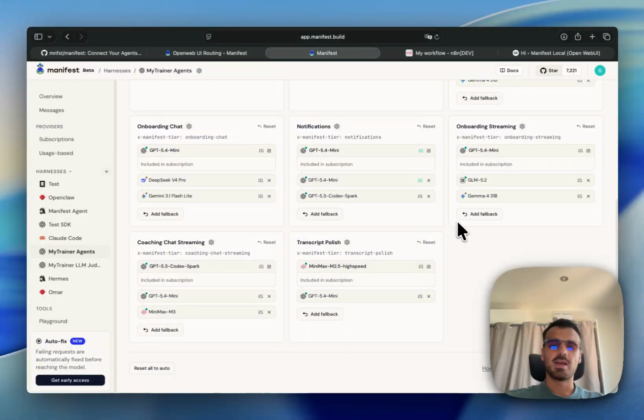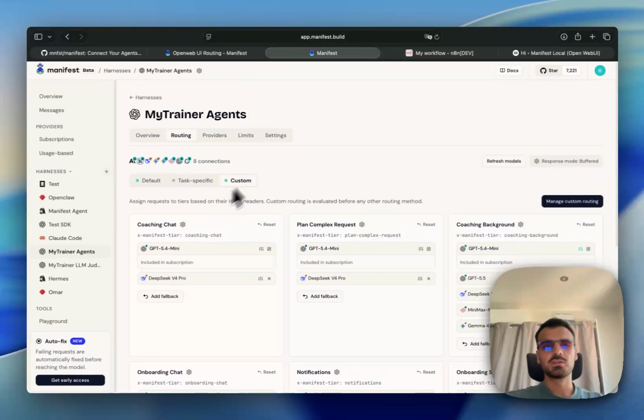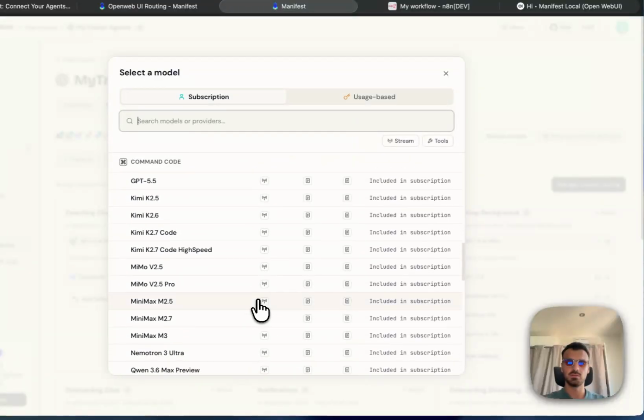A good thing to know is that in the ChatGPT subscription, the tokens and usage for GPT-5.3 Codex Spark are counted separately from the basic usage. So you can maximize your subscription usage by using this specific model somewhere. I find it useful in a chatbot because it's very fast and smart enough to call basic tools for your agentic usage. So this is an example, and it allowed me to drastically lower my costs of inference. And it's very useful because I can simply upgrade a model from the interface.